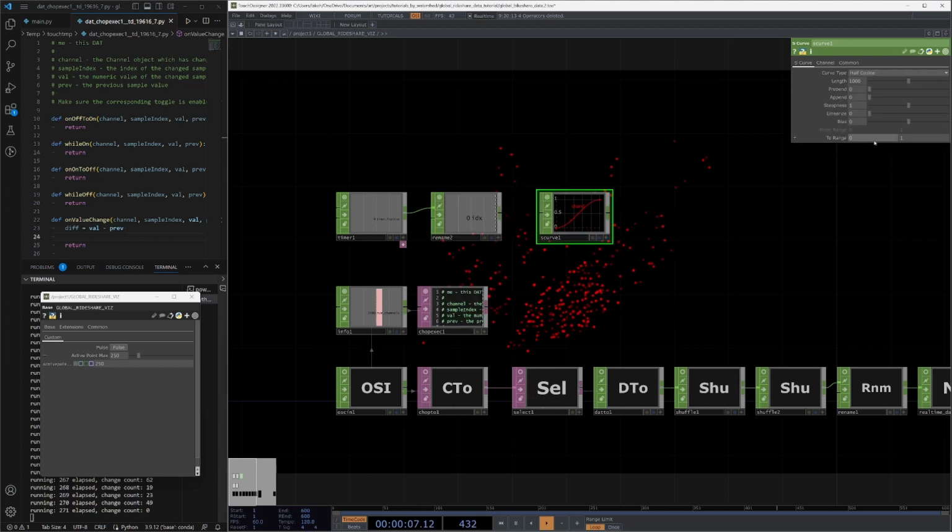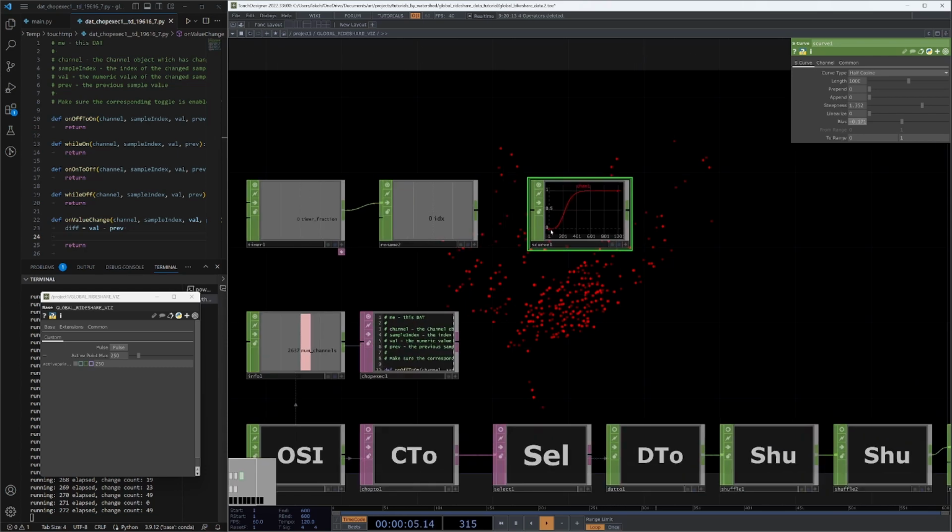I want the steepness to be pretty steep and the bias to be something like this. So this is going to take a lot of our new points will be added at the beginning, and then most of the new points will be added towards the end of the 5-second period with just a little bit of points added towards the end. So just to smooth things a little bit and make it look a bit more organic.